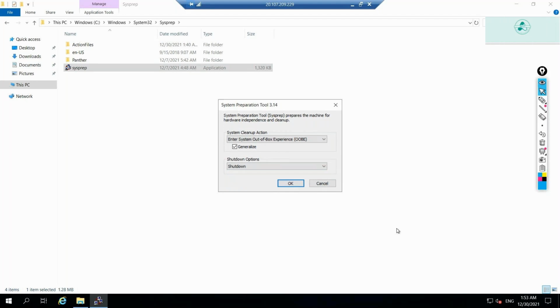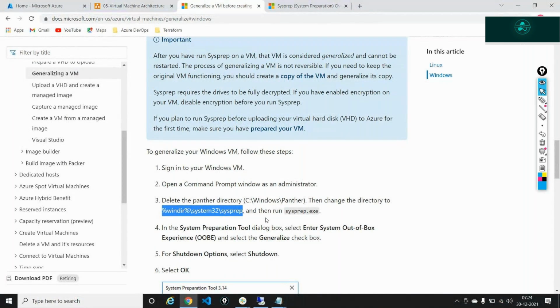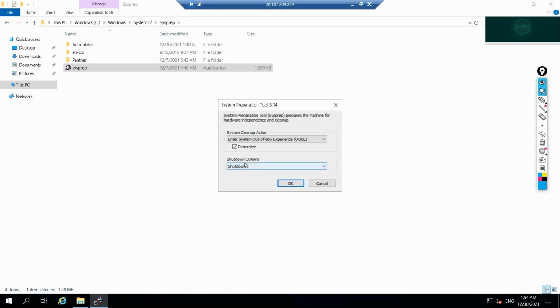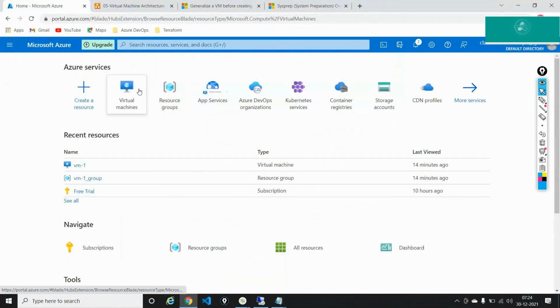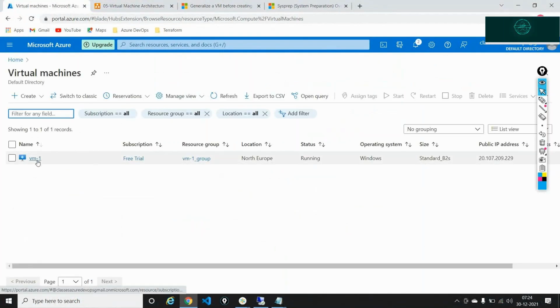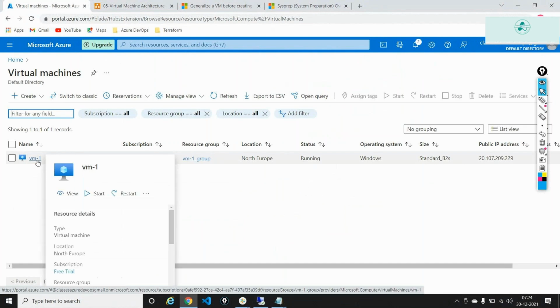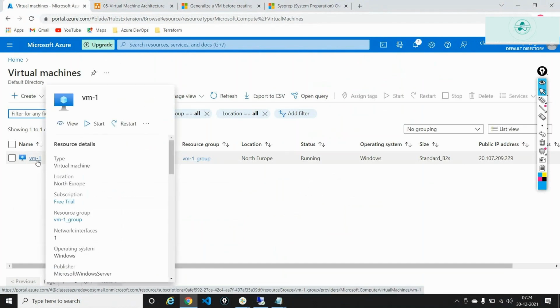Now, before you start this procedure, I just want to call out one thing very clearly. Please understand that once you hit this button called OK here, this virtual machine that you see on my screen, which is VM1, you cannot use this again. It will be completely destroyed. You are sacrificing this virtual machine. You cannot go ahead and start using this virtual machine back again.